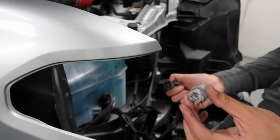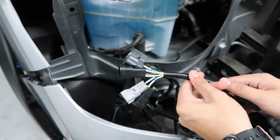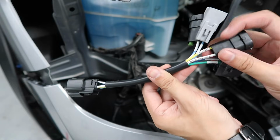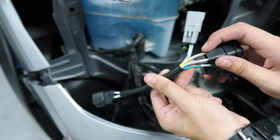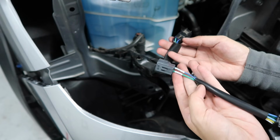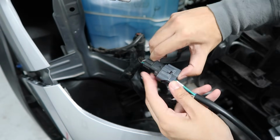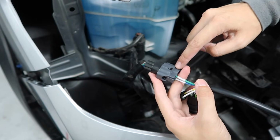Finally. All right, now it's time to start wiring everything up. First off, you want to take your wiring harness for the correct side. Like I said before, Dave does a great job by labeling which side using this heat shrink label, which is just really nice. And we're going to start matching up all of these connectors. Also, the way Dave makes these is everything's color matched, so that makes it even easier. You do want to make sure you hear that click.